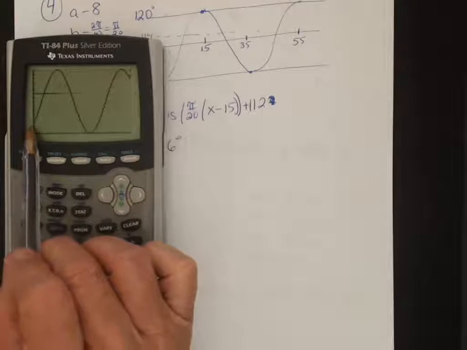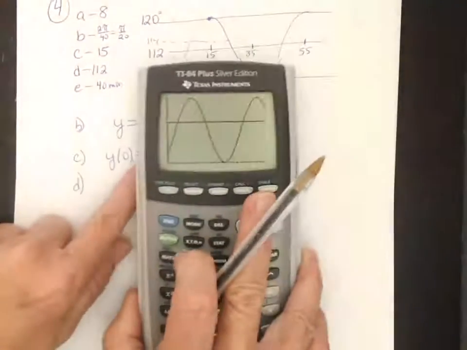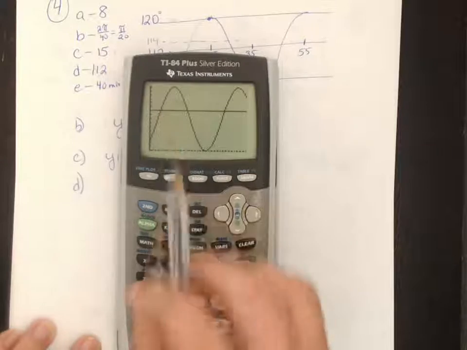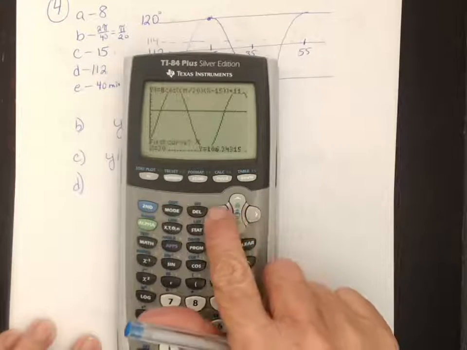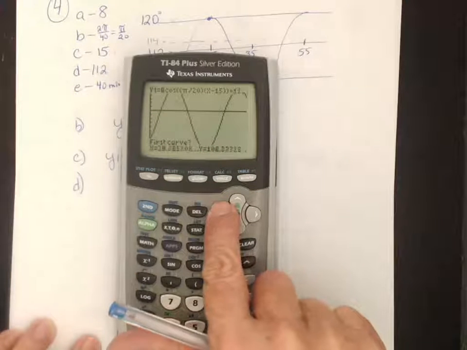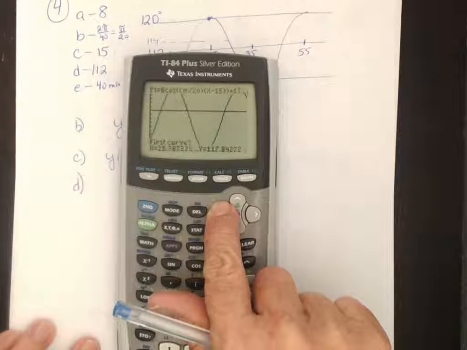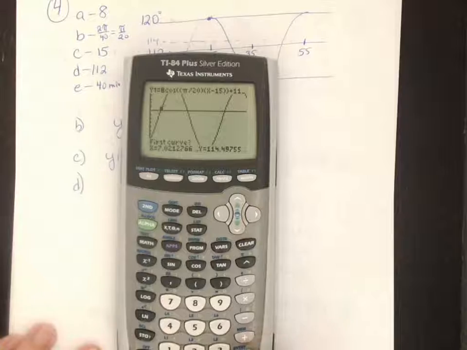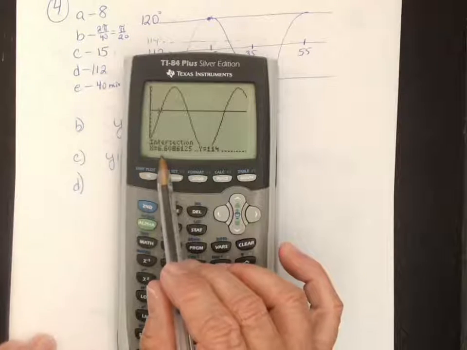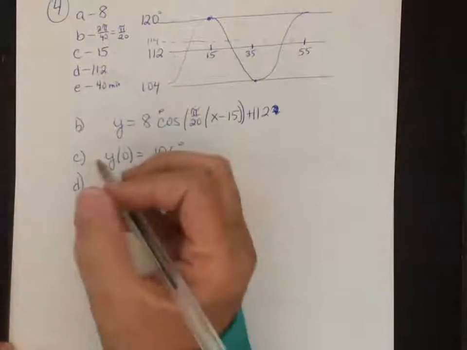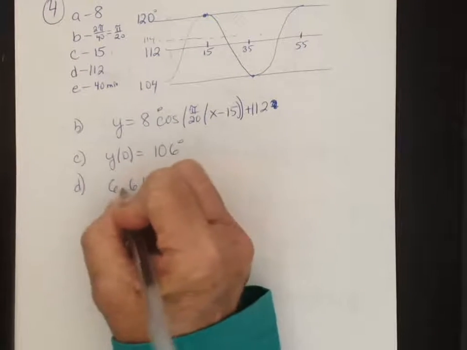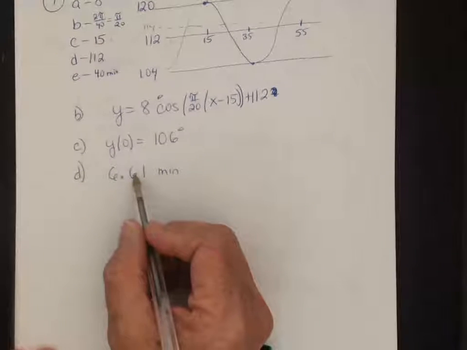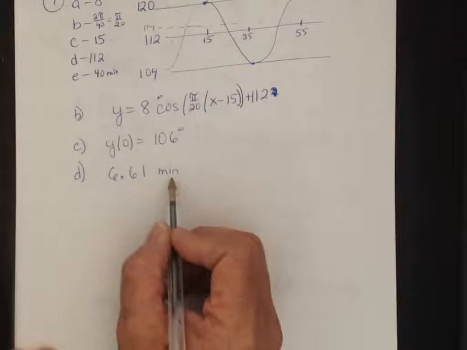So one thing I'm confirming, my y-intercept at the beginning was towards the low end, so that's good. And the first time it hits 114 degrees, it's going to be right there. So again, second trace, intersect. I need to put the cursor over there by moving to the left. And now we're close to that intersection point. Enter 3 times, and I get 6.61. I think these are minutes, right? So 6.61 minutes is when the temperature first hit 114 degrees.